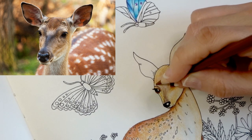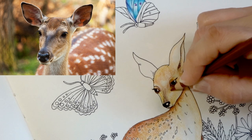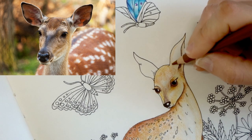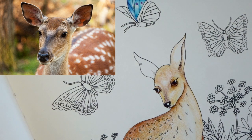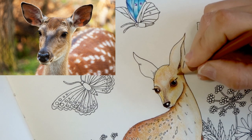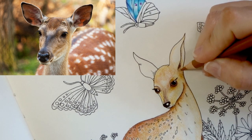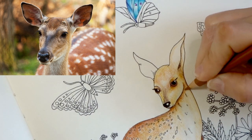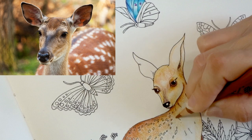And again, I'm trying to keep it white here and white here so that we've got our shadows and the way that the fur is laying. But I don't want too much of this color because it has a lot of red in it. I think I'm going to come back with my ginger and kind of blend this through. I think that this ginger is one of the closest colors to the fur on the actual deer in the picture. But sometimes when you're using a certain set of pencils, you don't always have all the options. So you just have to kind of go with what you got. And that's what I did.